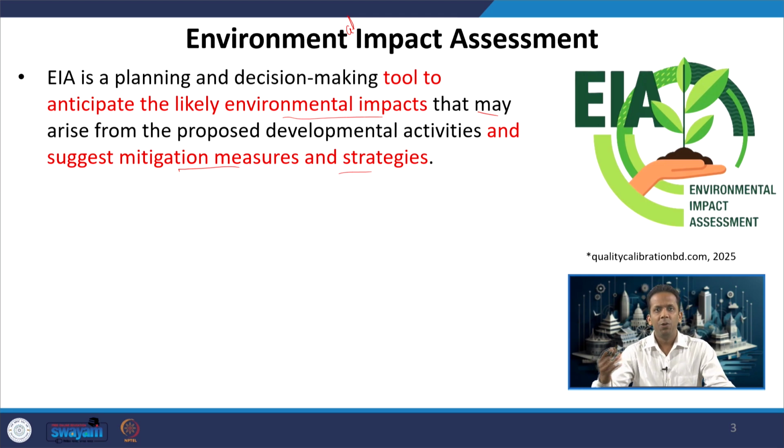So, when we do EIA, it actually tells us what are all the possible environmental impacts that may arise because of different activities that are involved in the project. And not just that, when we could predict the environmental impacts, we should also be ready with the plan for mitigating those impacts. What would be the strategies and measures to reduce or minimize those impacts. So, accounting all these things in the form of a report will generate the EIA report. So, EIA is that tool which will help us to do this.